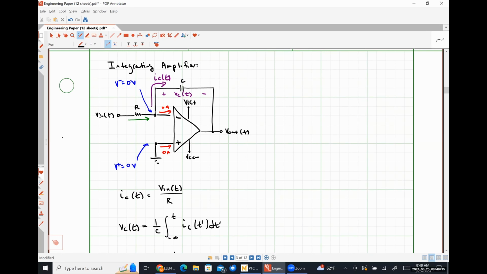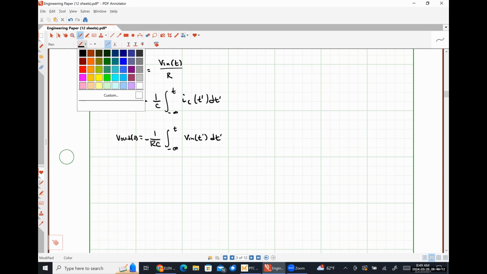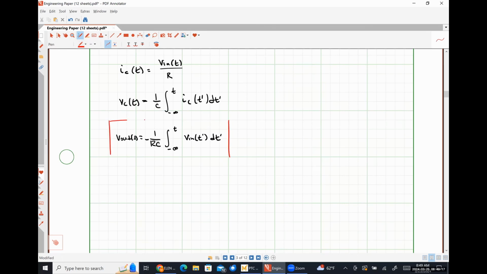The output voltage and the capacitor voltage, it's not quite the same, right? So let me show you what I mean here. So I'm just explicitly drawing out V out of t here as a voltage present between that node and ground, okay? So the positive polarity terminal of V out is where the negative polarity terminal of Vc is. The negative polarity terminal of V out is at ground, and the positive polarity terminal of Vc is also at ground. So those voltages are equal in magnitude, but opposite in polarity, which means effectively that V out is just negative Vc. So if I have Vc over here on the left-hand side of this equal sign, I could replace it with V out as long as I remember to put a minus sign right here. And here is our integrator relationship.